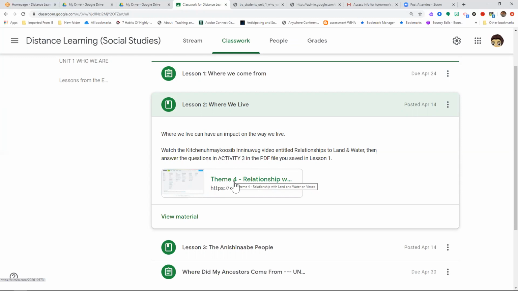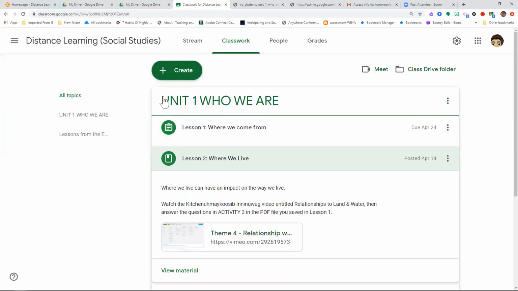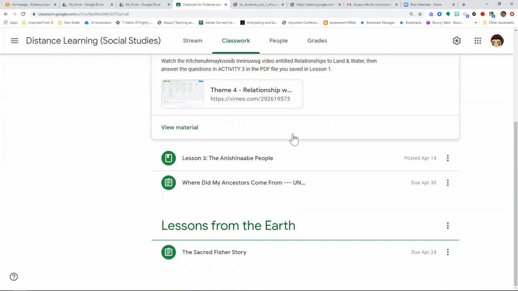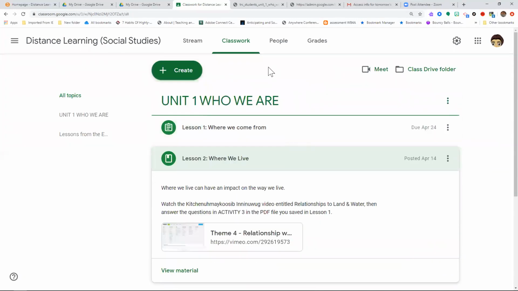As you can see, I've built it out as an entire unit, and it would release the lessons as we went through the unit and learned together. And so with that, I'm going to take a moment and now show you what this could potentially also look like in Brightspace.